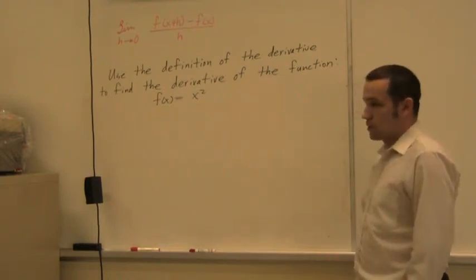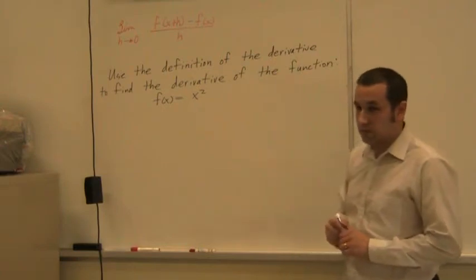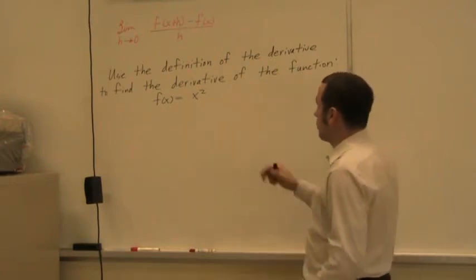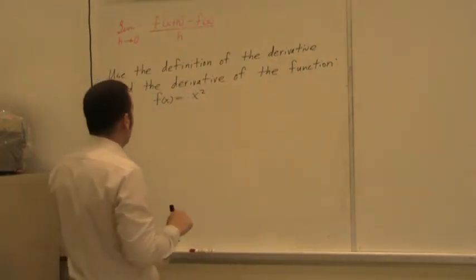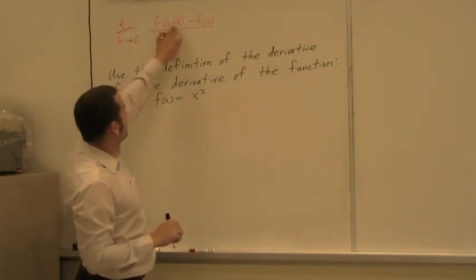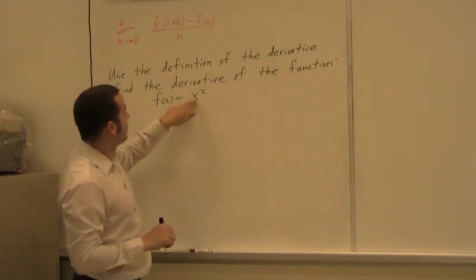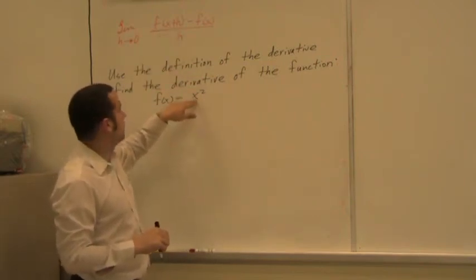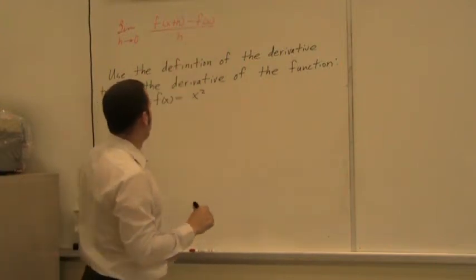And here's our function that we're going to do it for. f of x equals x squared. Probably the most classic one to do this. So we'll actually use that function to see what we get when we use the definition of the derivative. What this is telling us to do is take x plus h and sub it in any place that we see x in our function. So we're going to sub in x plus h in place of just x here. Subtract the actual function itself, all divided by h.